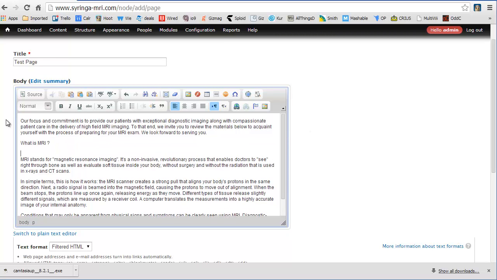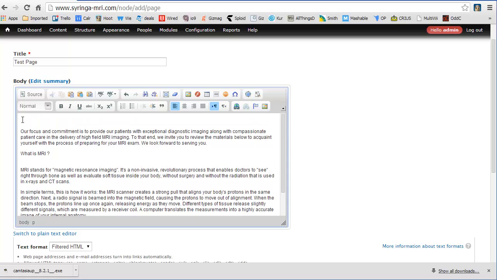And so we have, let me just add, this is my... Drupal has bold, italic, underline, you can bullet point. It does allow you to do a lot of the things that a word processor does, but it also has preset, for instance, content types.